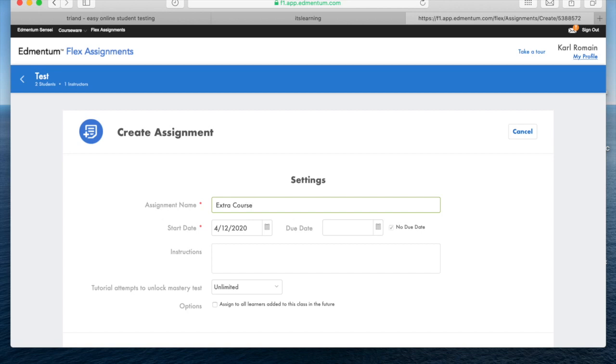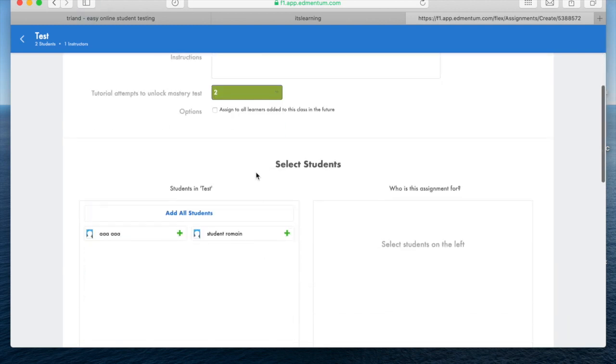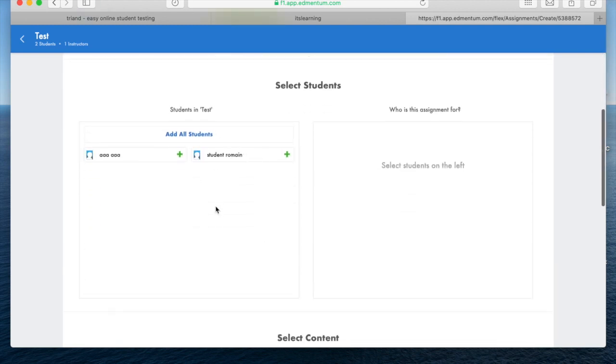Or whatever. Then you have the date that you want it on. I would suggest possibly not turning it off. You could have it on the whole time, or you could turn it on later, or whatever. Instructions for your class. For the mastery assessments, I'm going to make 2 over here. And down below, you have selected students. Basically, it's going to be for the whole section.